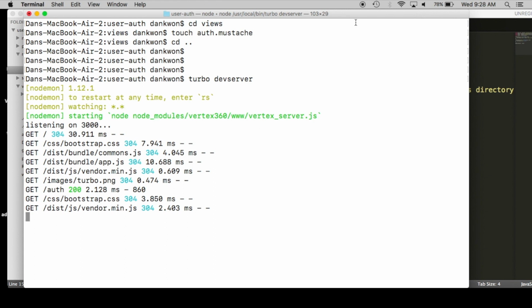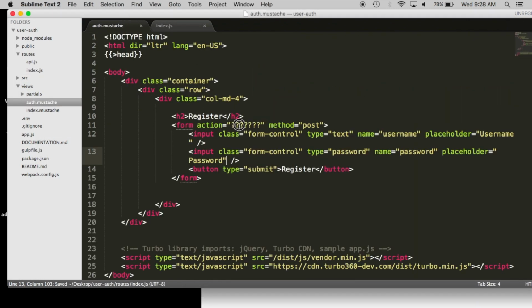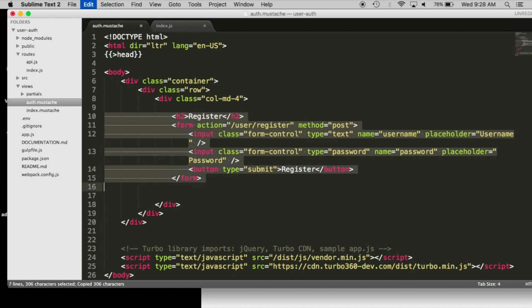So let's set up the form. Let's see, user register, and then let's set up another form for login.